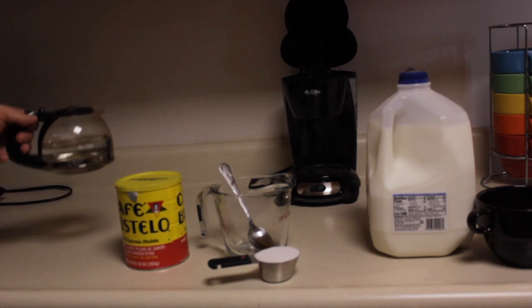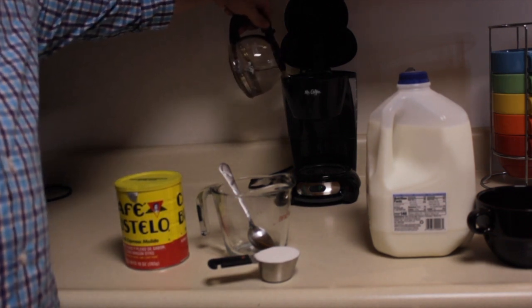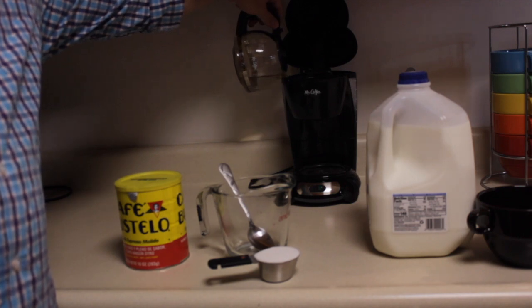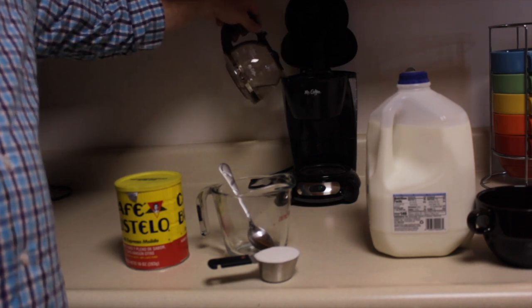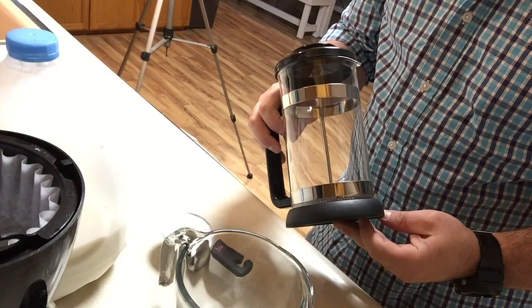For me right now, I'm going to make two cups of the coffee. For the sake of time, I'm going to use this standard coffee maker. However, in the event I have no power, I will resort to boiling water and using a French press like this one. The coffee for this is important, and I know that I'm able to make this for you due to the delicate and intricate logistical system that we take for granted.